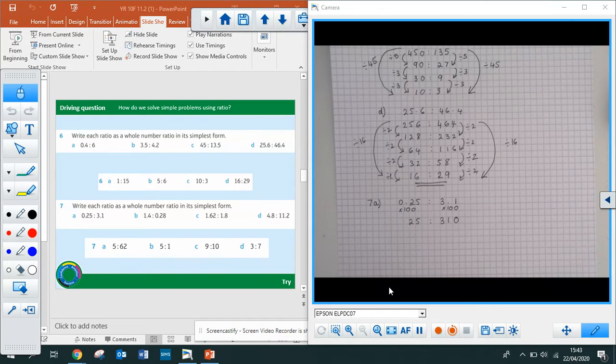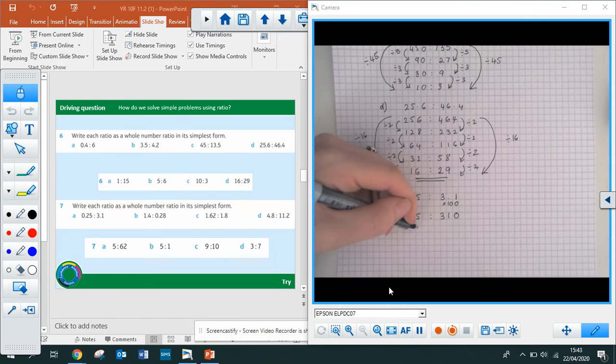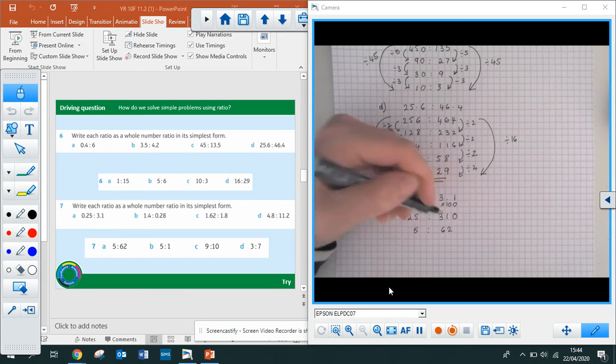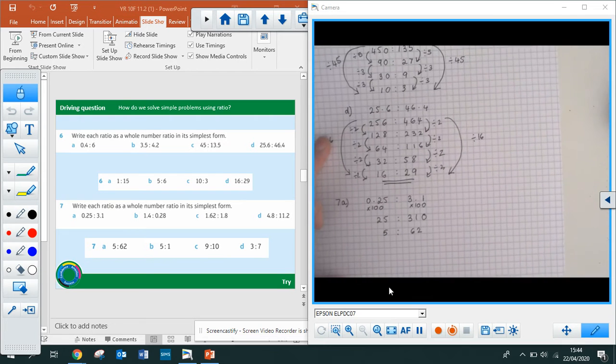Okay, so 25 to 310. Depending on which way you decided to do it, depends on how you divide it. So let's go for, they're both definitely divisible by 5, they end in 5s and 0s, so I'm going to divide by 5, see if that gets us to the most simplified version. There's 62 5s in 310. Use a bus stop method if you need to know how to do that. That leaves me with 5 to 62. That's the simplest form. There's no other common factor between 5 and 62 other than 1. That's your final answer for that one.